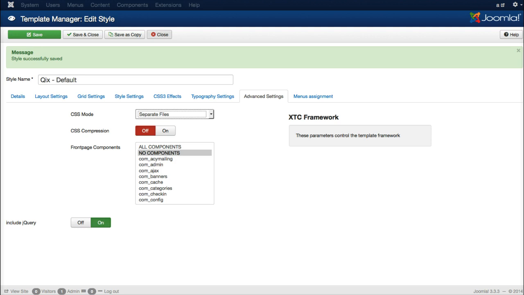What this does for you is, let's say in a month from now we do some major updates and you want to update your site. We might change a lot of the CSS, and you don't want to mess up your website's style because you've tinkered in the CSS, and you can't just upload the new version because that might overwrite your styles. If you put everything in the template CSS, you have it all in one place. Before you install a newer version, you download that template CSS file. You upload our newer version, it puts in an empty template CSS, you overwrite that, and all of your changes are saved.